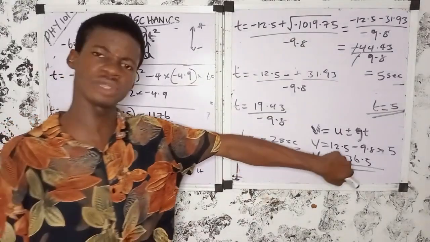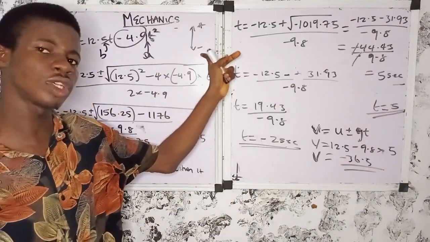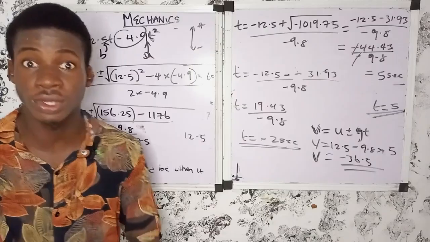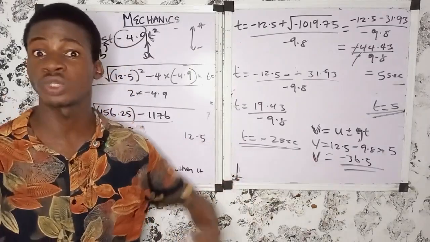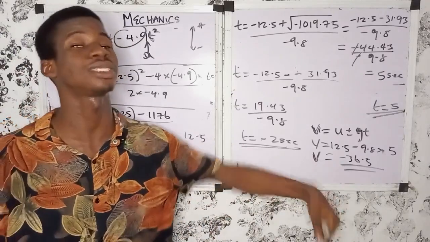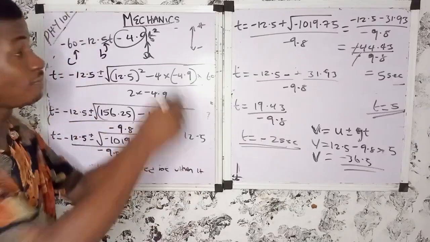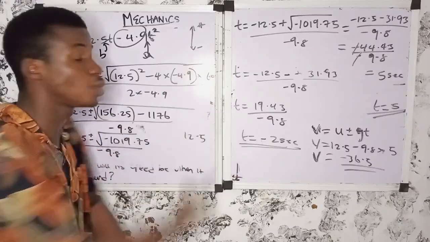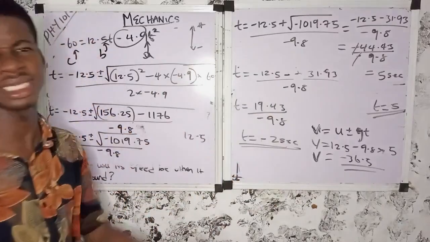Now, this minus tells you that, since we are using the first coordinate, the body is going downward. That is very correct, because the camera was falling down. The velocity with which it was falling is minus 36.5. That minus tells you the body is moving downward, and remember, when moving downward in the first coordinate, usually we are negative. So this is the answer.